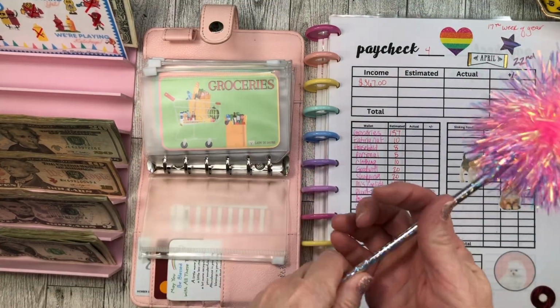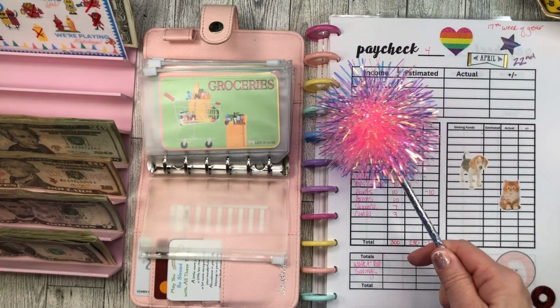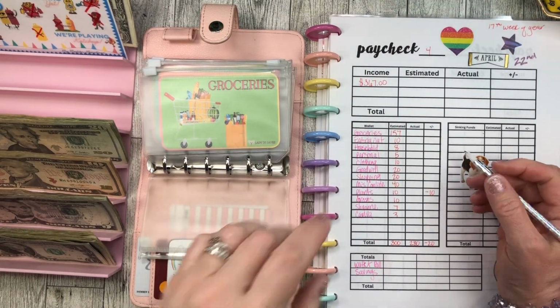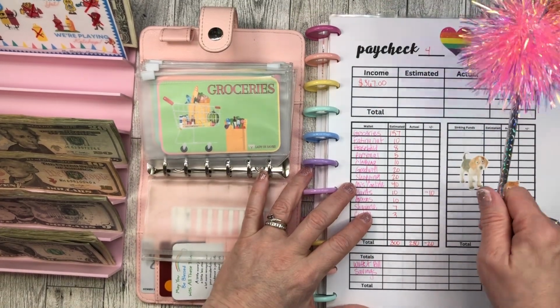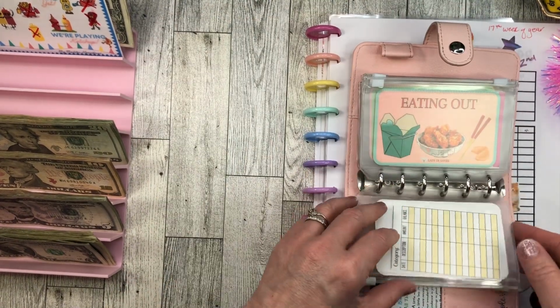I want to use this. Stop throwing it away, Lady Di. Okay, I'm going to use this. It is dangerous for me to use this because I can't erase, but I'll just scribble out if I make a mistake. So we are unstuffing now. So this is why I spent so much money.